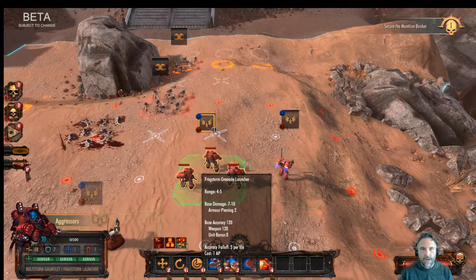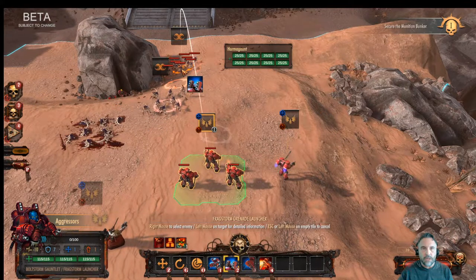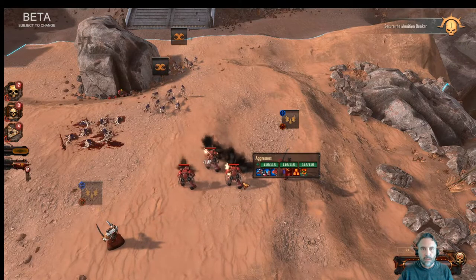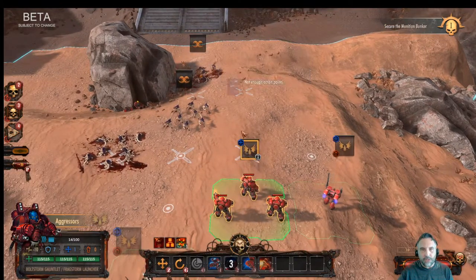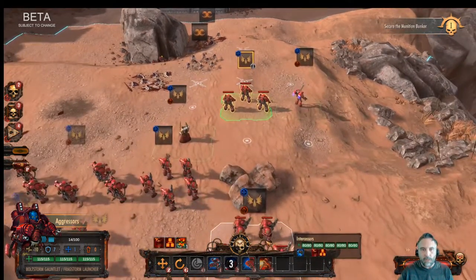Here is our Frag Storm grenade launcher, okay? So we're going to click on that and we're going to target these guys back here. We'll see how it loads up this time. Yep, well, they're gone. Except for one. One guy, he just barely made it. Okay, that worked pretty well.